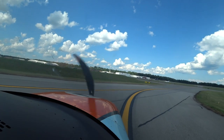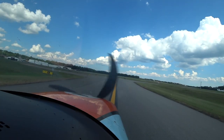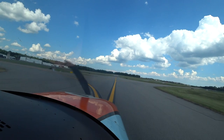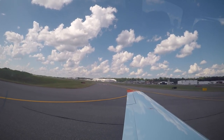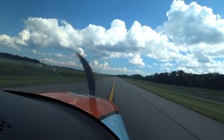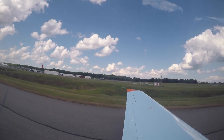It's amazing that I have more room sitting here in the SR-22 than I do in the CJ-3+. Pretty crazy. It feels really nice and roomy. All right, taxi checks, brakes are good. Turn and slip was moving as we turned onto Kilo there. Everything looks good. A beautiful day here in White Plains today. Definitely noticing it's getting busier, so we got a couple airplanes in front of us. We got one aircraft on final, so should be a couple minutes, we'll get out of here.